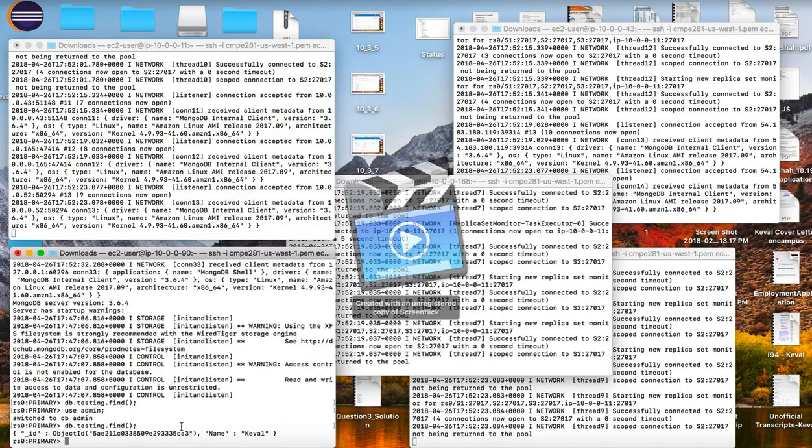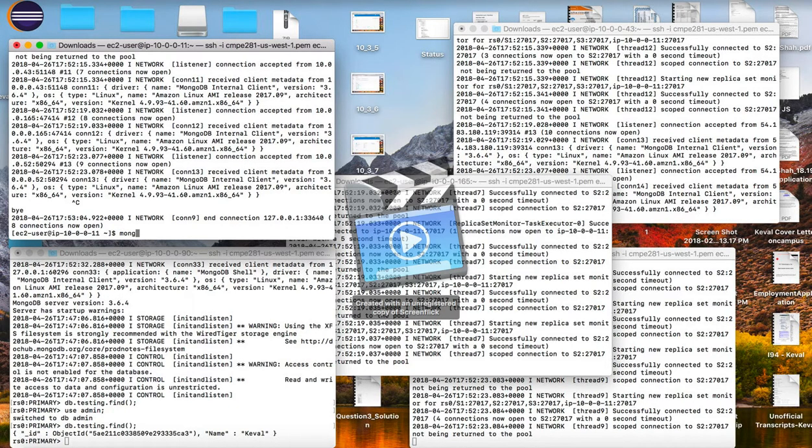One record having name Keval has been inserted in my primary node. Now we need to check whether we are able to access it from my secondary nodes, that is S1, S2 and S3. To check that, I'll just try.